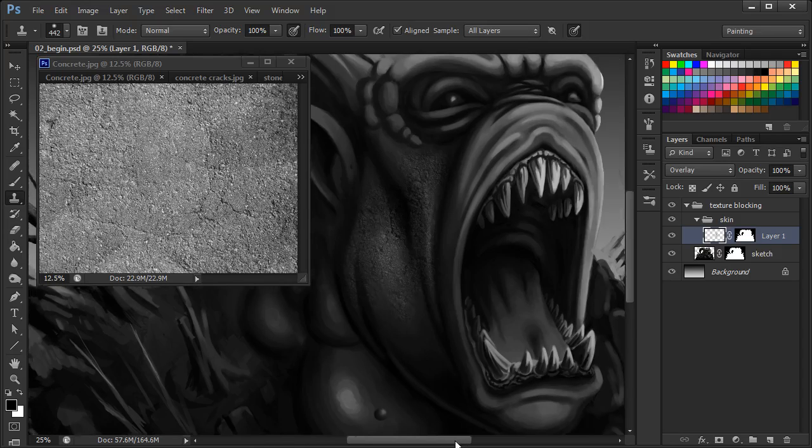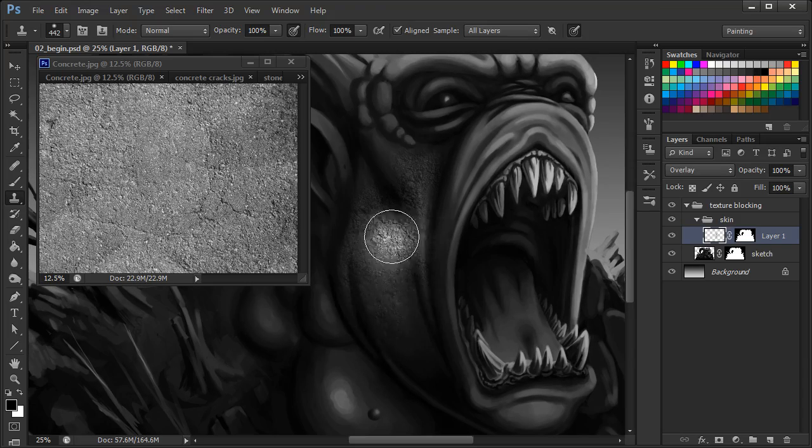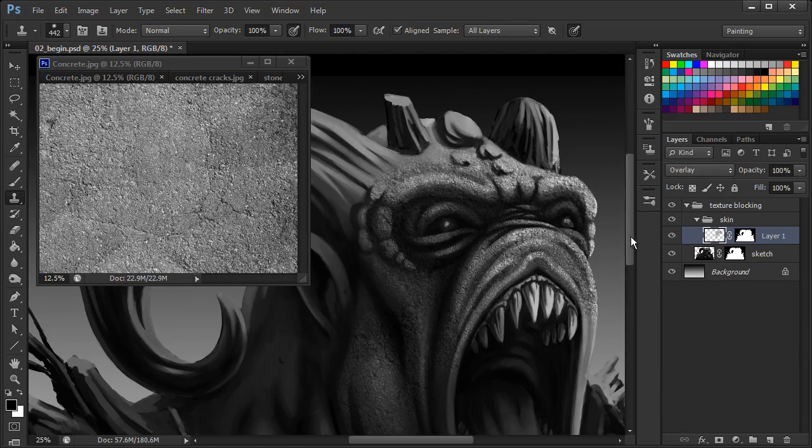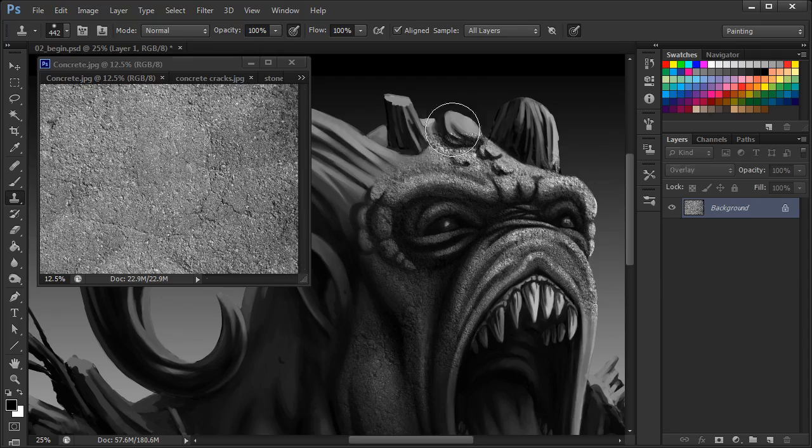So again, this soft round brush allows us to weave in this texture without seeing any hard edges showing up as we paint with it. And of course, we can be very cavalier with how we apply this texture on our sketch here, because we've got a layer mask enabled, so we don't have to worry about going outside our subject, our forest dwelling creature. Now you will notice sometimes you will get a hard edge despite having a soft round brush, just because as you move around, you also want to think of your cursor as moving around on this image as well, and at some point you may hit the edge. So again, that's another reason to come back over here and resample.